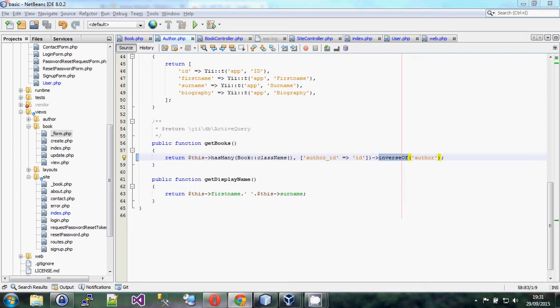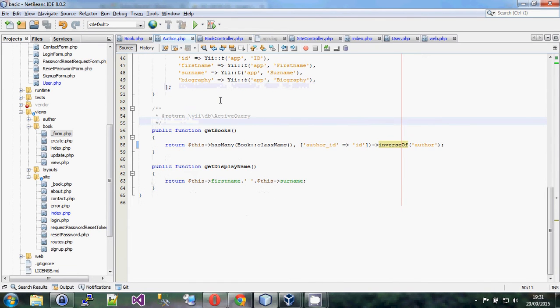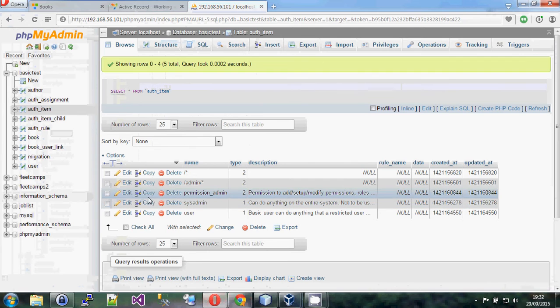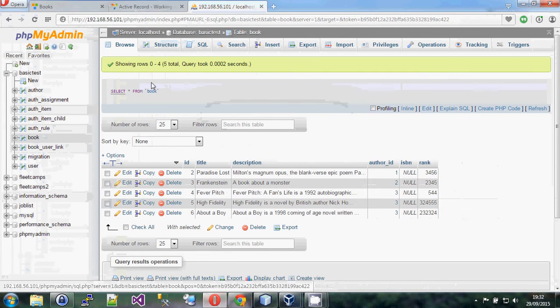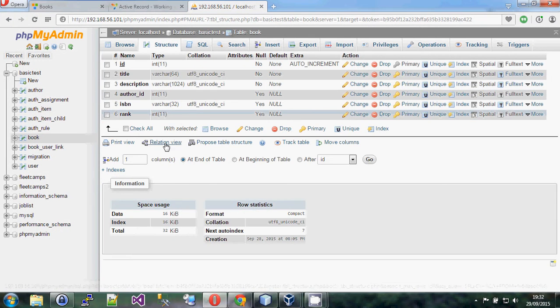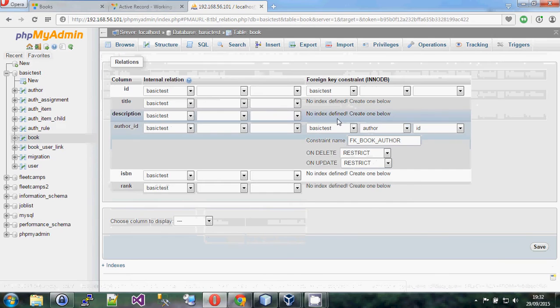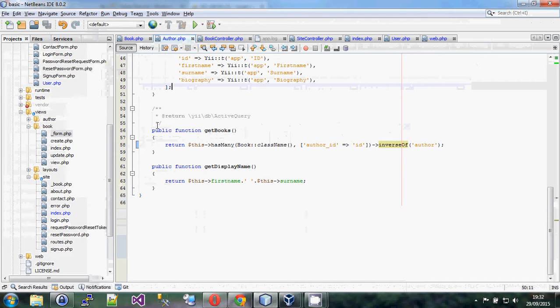So let me just look down what we need to cover next. The thing with these ActiveRecord classes as well, if for instance you forgot to put in a foreign key, or maybe when you generated the model, everything was here, but then afterwards you went back in, picked a table, went to structure, added a new foreign key somewhere, and that's missing in your code.